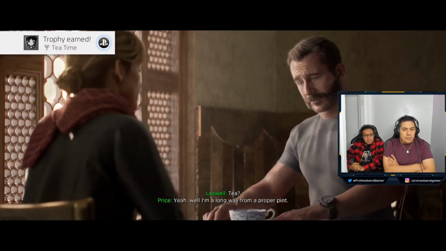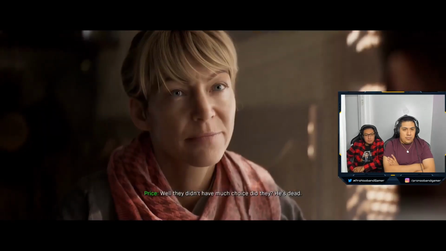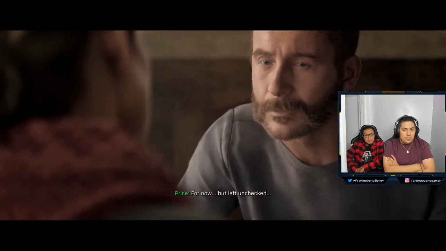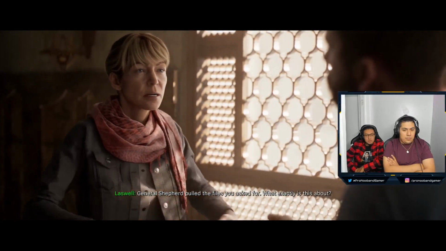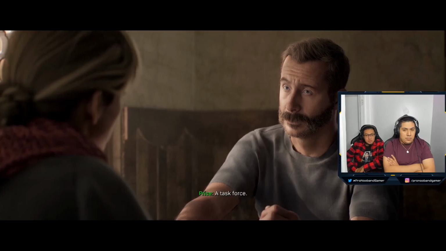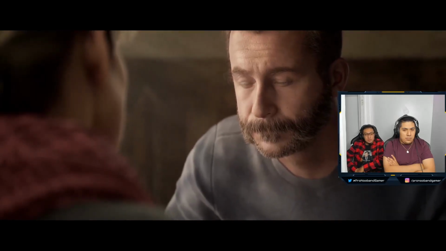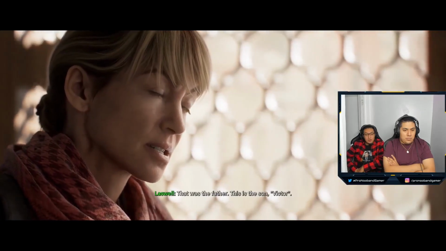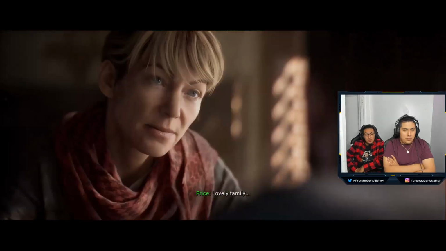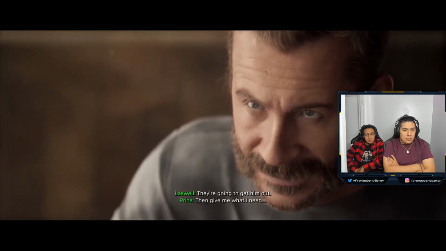Tea? Yeah, well, I'm a long way from a proper pint. Russia disowned Barkov. Well, they didn't have much choice, did they? He's dead. You took a big bite out of that problem, John. For now. But left unchecked. It won't be. General Shepard pulled the files you asked for. What exactly is this about? A task force. We already have loose ends. Then I will tie them. I can fund assets, not outlaws. Enjoy the tea, then. Sakayev wants Barkov's throne. I almost buried him in Pripyat with Macmillan. That was the father. This is the son, Victor. Lovely family. They're big fans of Hadir's. Well, that would explain why he's still alive. They're gonna get him out. Then give me what I need.